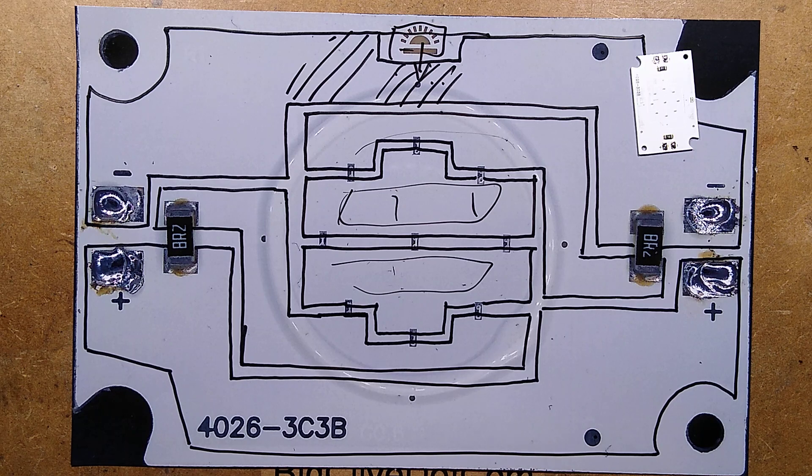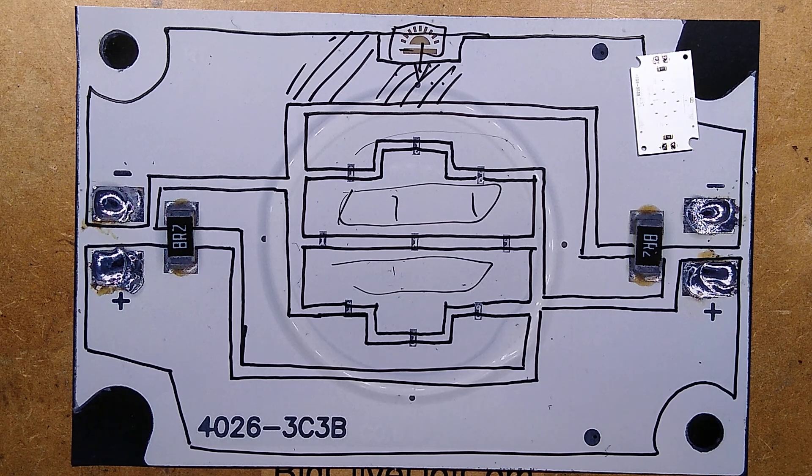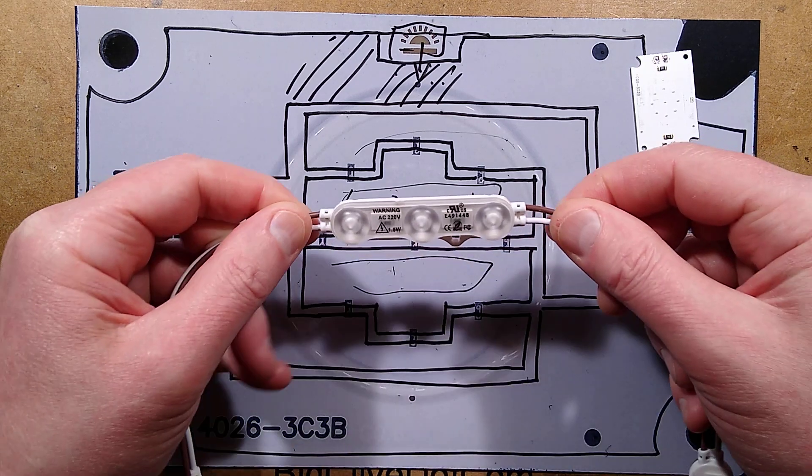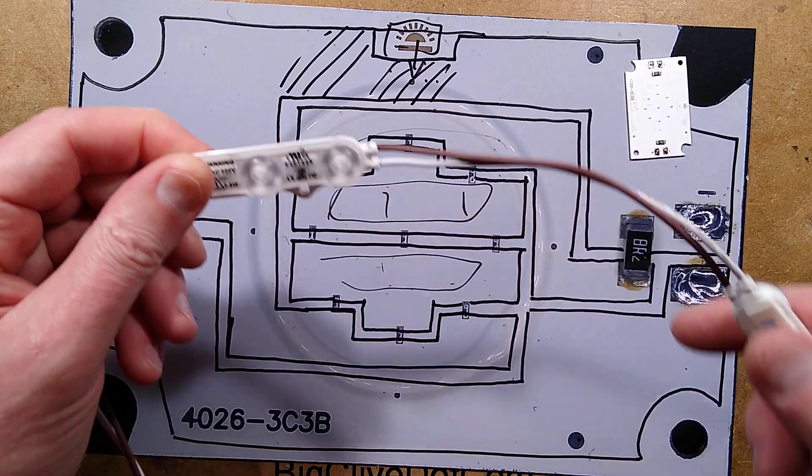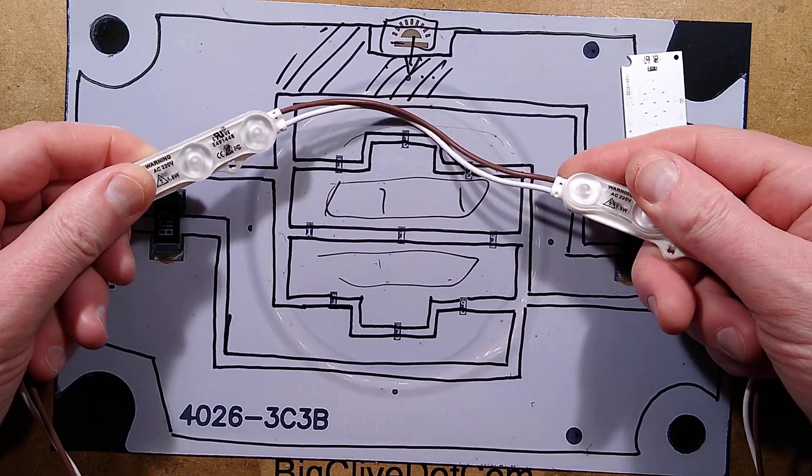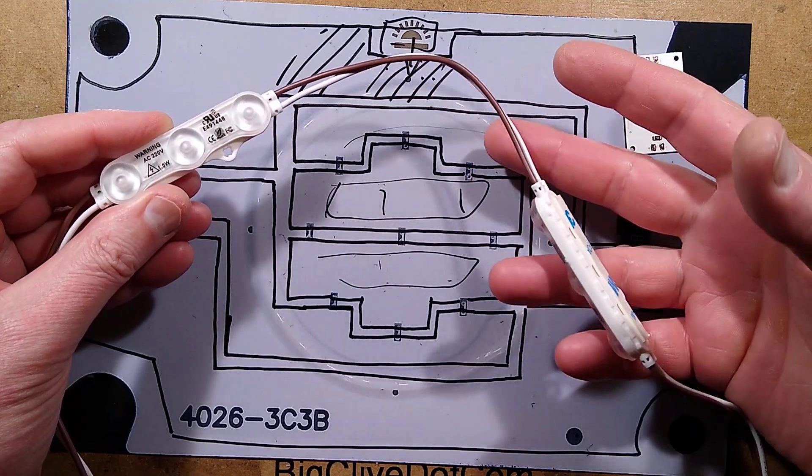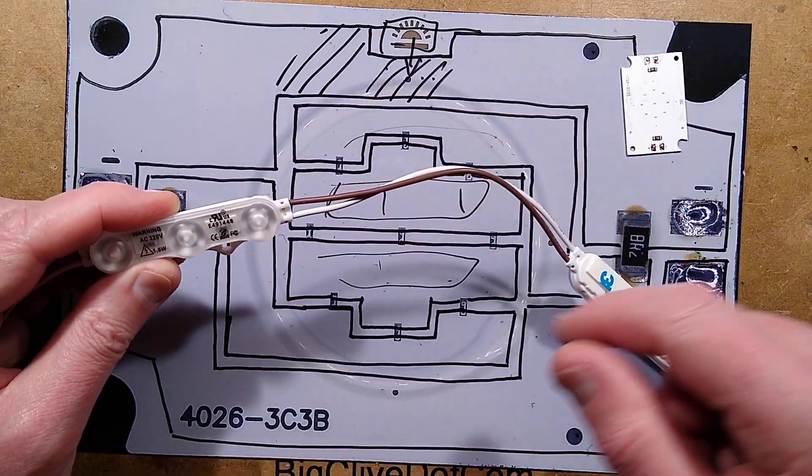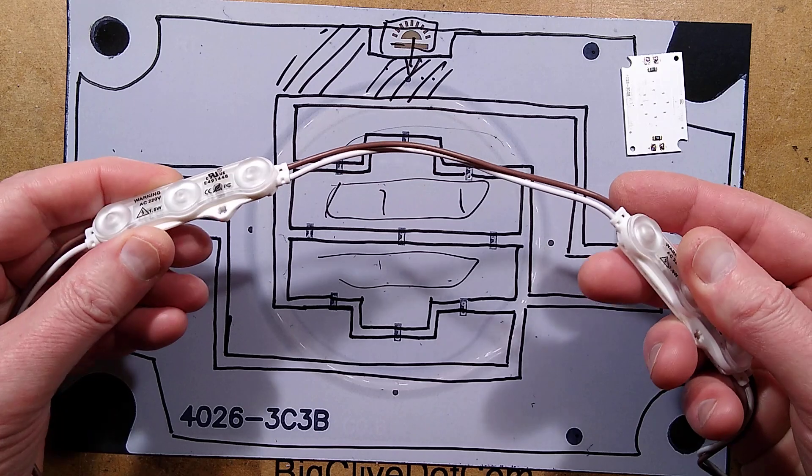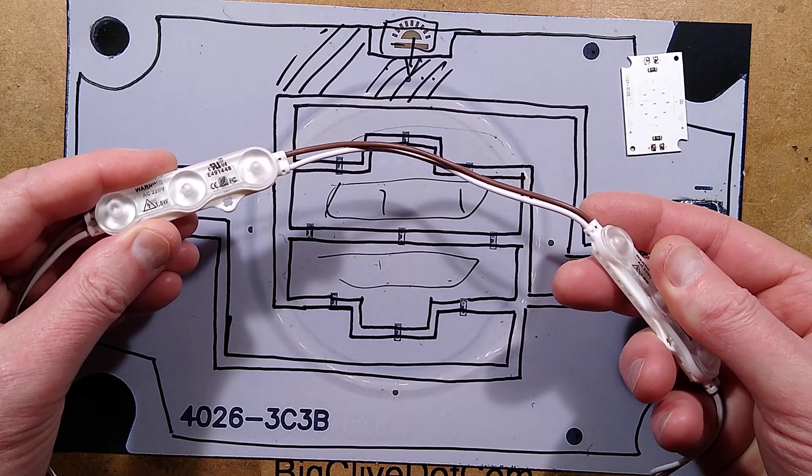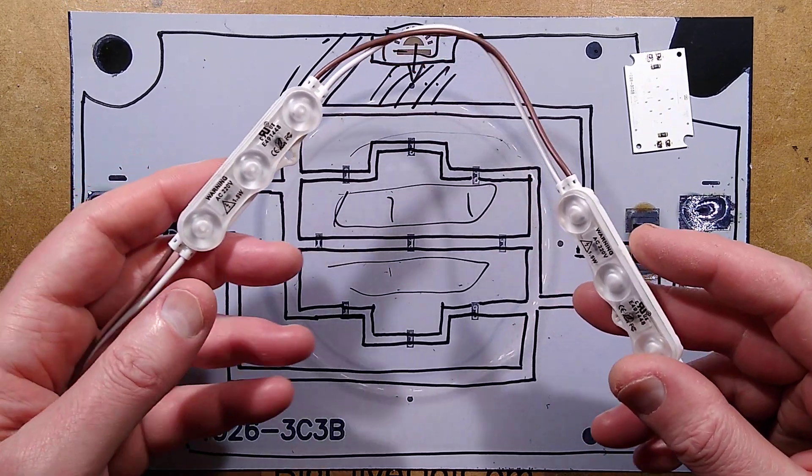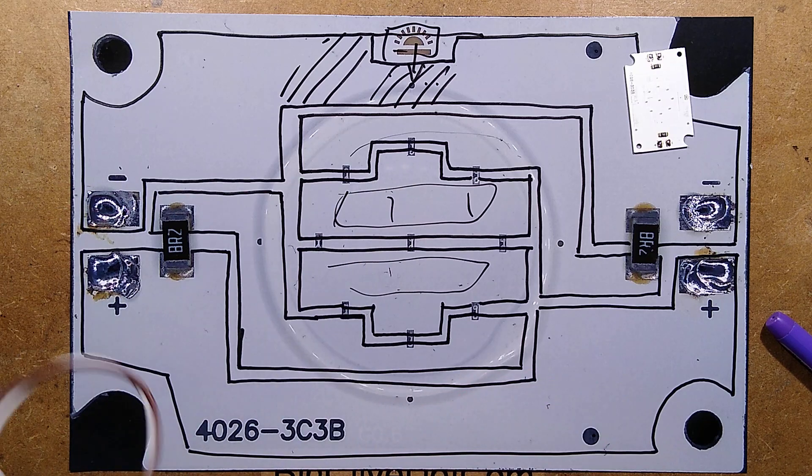But they have other uses. An interesting thing I discovered recently is that the white modules, grabs white modules, are used in some television sets now behind the LCD screens. And likewise, I suppose really, because these are designed, they just zig them zag them backwards and forwards in large quantities. Because they're designed for illuminating signage quite brightly, I suppose it makes sense to use them as retrofits for TV screens.